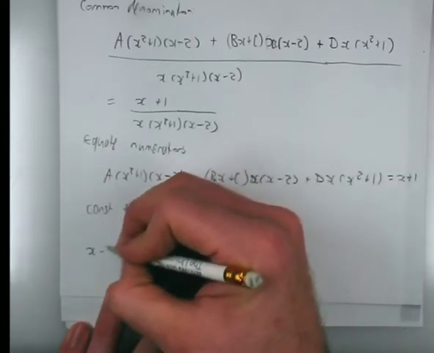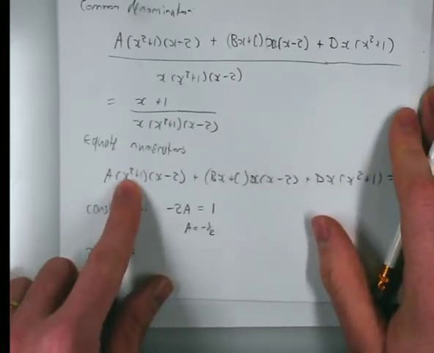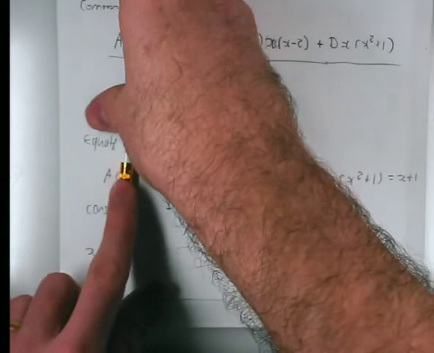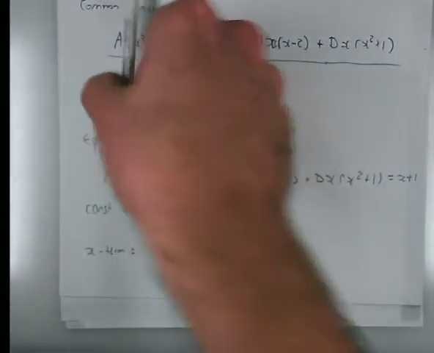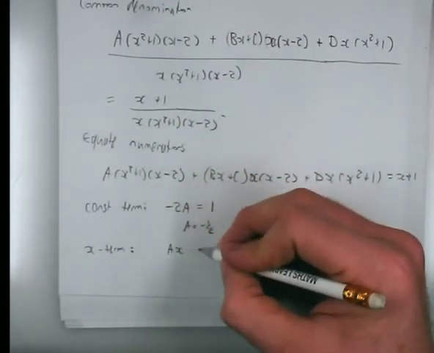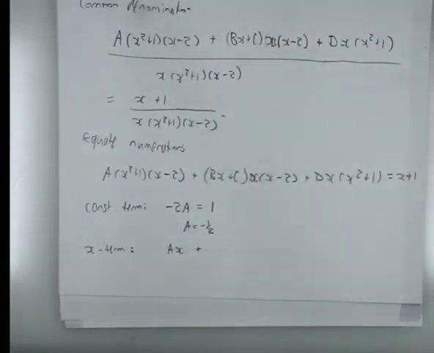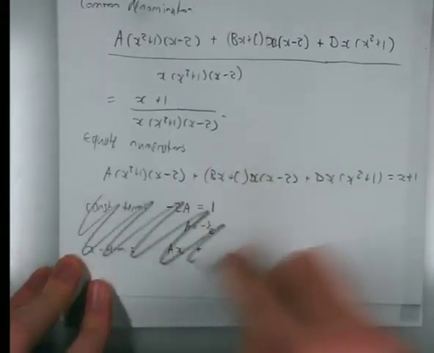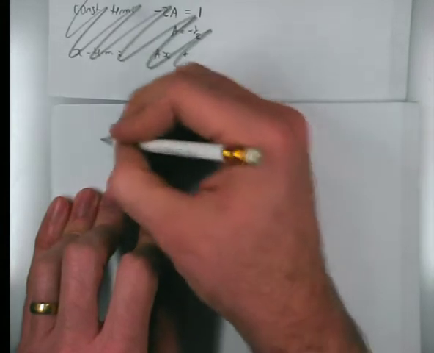For the x term, I need to make an x. So I'm not going to make an x out of that x squared, so I can ignore that and pretend it's not there. And then I'm only going to be able to make an x by going A times 1 times x, so that's going to be Ax. I'm going to continue that way, but it's easier to just expand it out because I'm going to get that wrong. So you just have to expand it out, and it's going to be painful, and it's going to be awful.